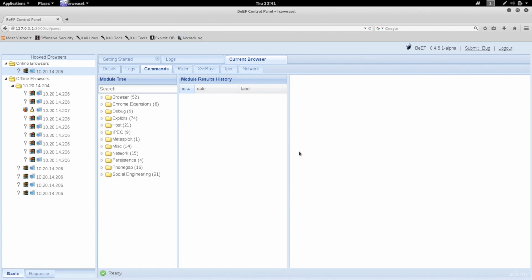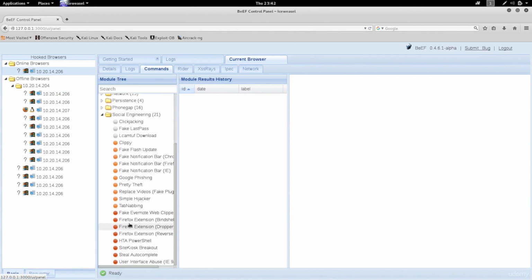Now let's have a look at a social engineering plugin that will allow us to steal usernames and passwords for accounts. Basically the way this works is it'll dim the screen and it'll tell the person that they got logged out of their session, so please log in to your account again so you can get authenticated. So this will allow us to bypass HTTPS, HSTS, all the security that's used by the target account page. For example, if you're trying to get the username and password for Facebook, then you'll be able to bypass all the security that Facebook uses, because what you're doing is you're actually just showing a fake Facebook page. So the user will never actually get in contact with Facebook.